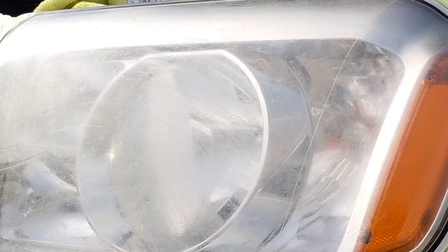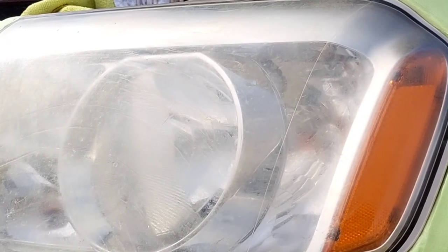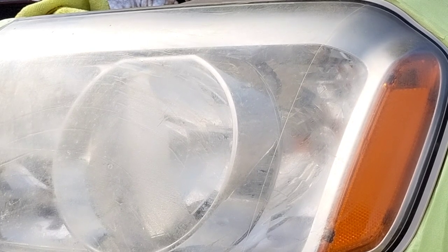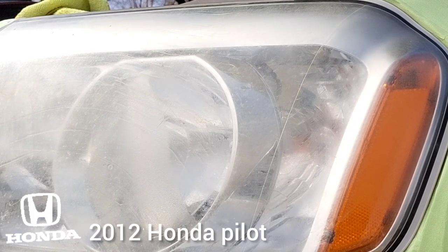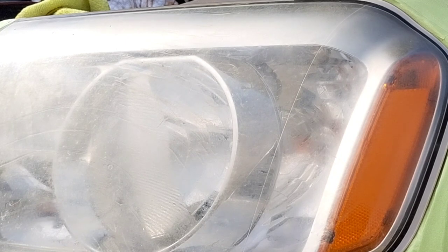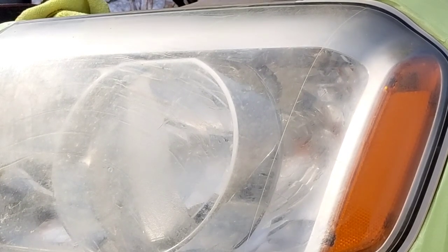Okay, so when somebody polishes this headlight, like I got a confirmation that this was going on, and this is a Honda Pilot, okay? This person had owned this Honda Pilot for about 10 years or so, which is a 2012 Honda Pilot. So what has been going on is they have been taking this Honda Pilot back to Honda, an actual Honda dealership, Honda certified dealership that sells Hondas, okay?